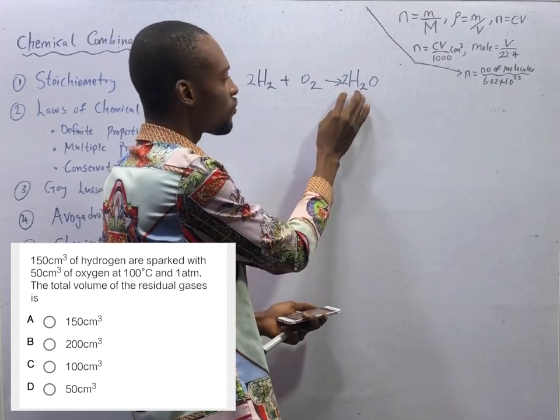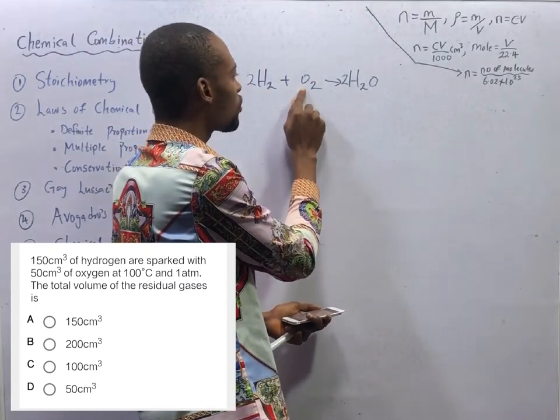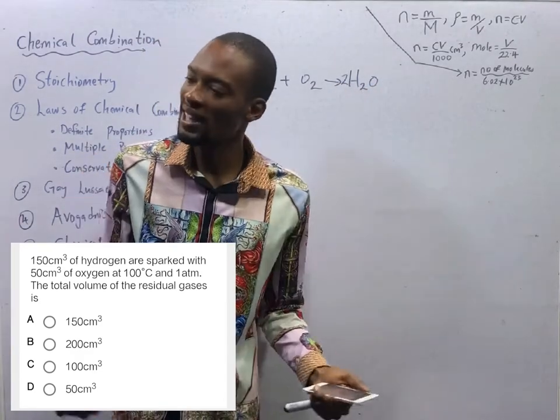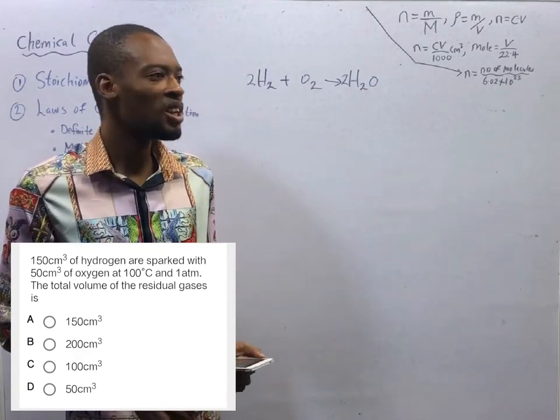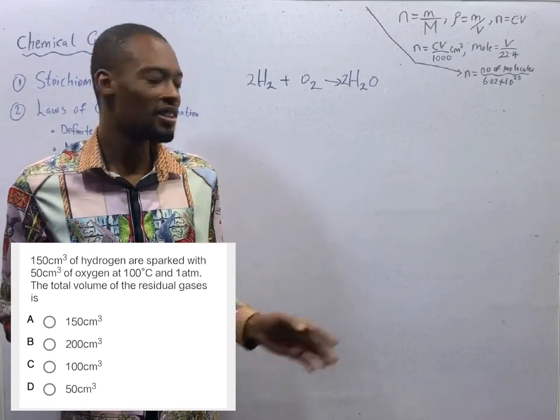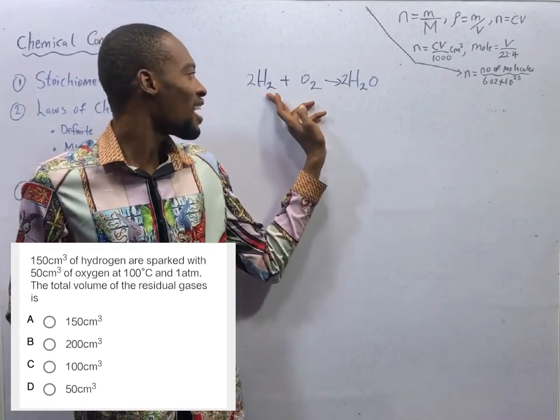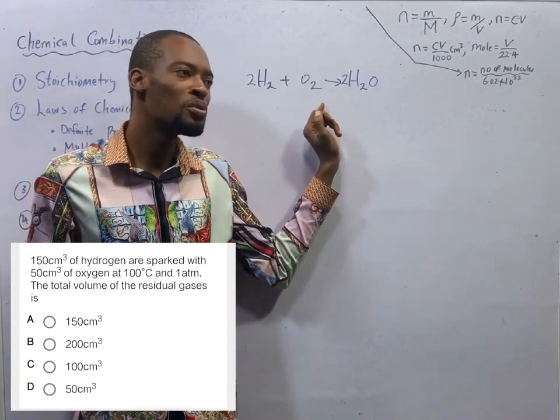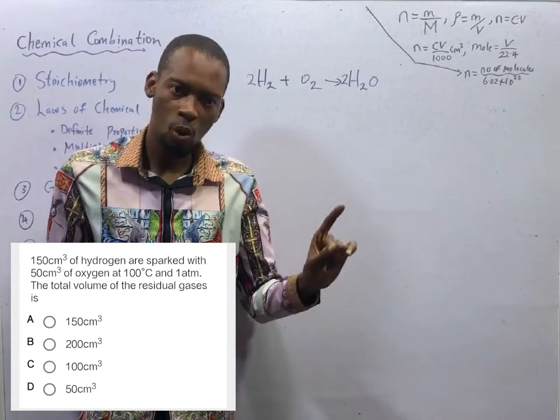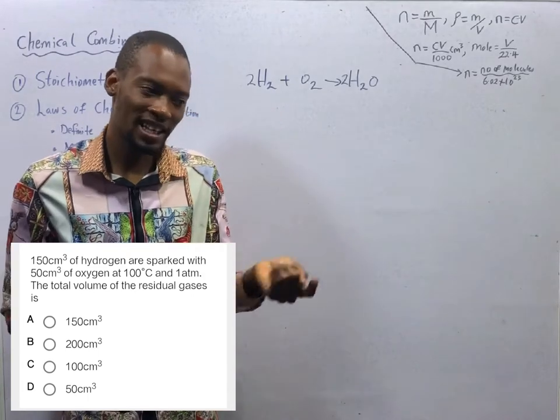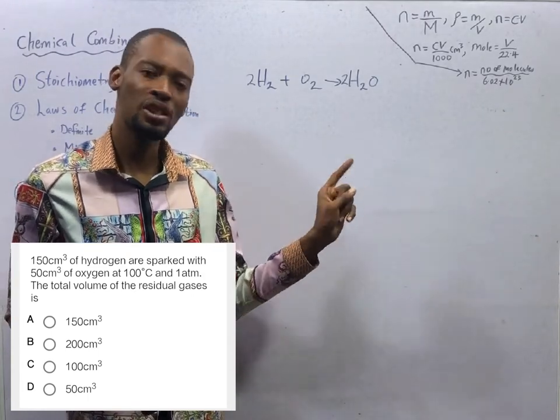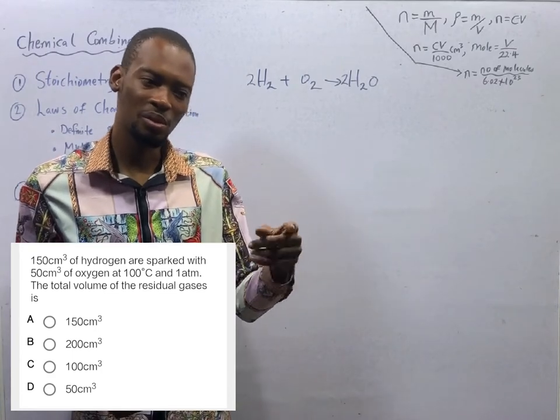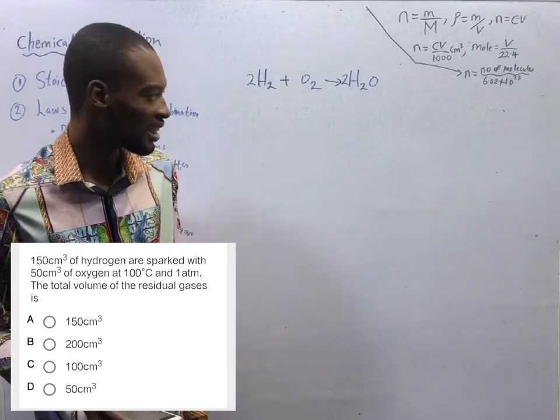So this is the equation for hydrogen reacting with oxygen. 4 hydrogen, 4 hydrogen, 2 times 2. 2 oxygen, 2 times 2, 2 oxygen. So we balance the equation. When you balance hydrogen and oxygen, you get 2H₂ plus O₂ to give you 2H₂O. Then carbon monoxide and oxygen, you get 2CO plus O₂ to give you 2CO₂.